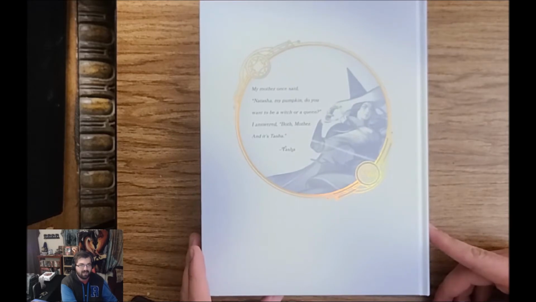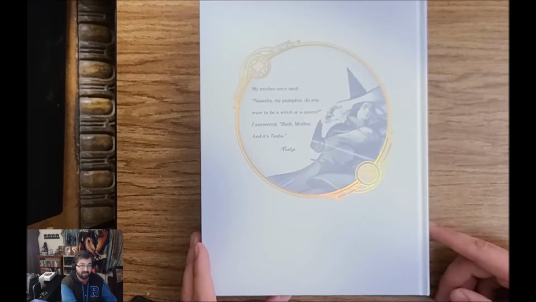My mother once said, "Natasha, my pumpkin, do you want to be a witch or a queen?" I answered, "Both, mother," and it's Tasha.